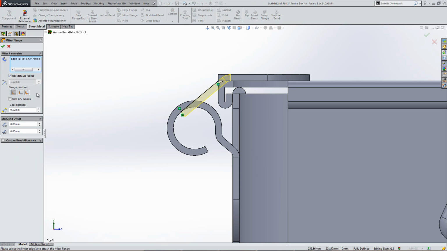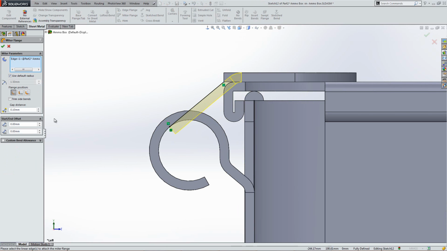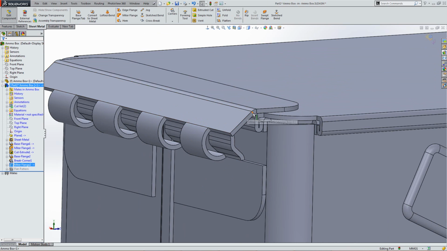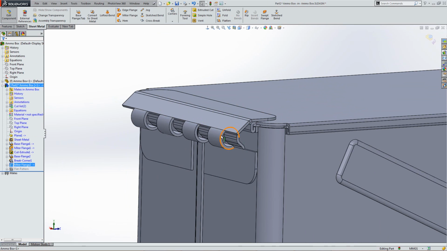Okay, so now that's done, we can go ahead and create our miter flange in our sheet metal like we did before. Now, it's currently sitting a little bit wrong. We want the internal radius to be 1.5, which is default, which is good. We want the flange position to be outside though. So that's actually looking quite good now. We'll accept that. So if we have a look at that, we can see that it extends from one side of our base flange to the other nicely. So it's just remaining now to create the hem, which we created earlier before.